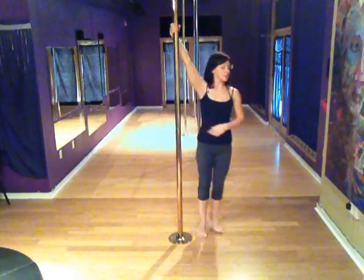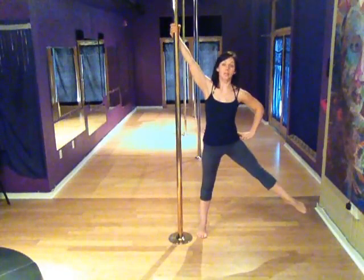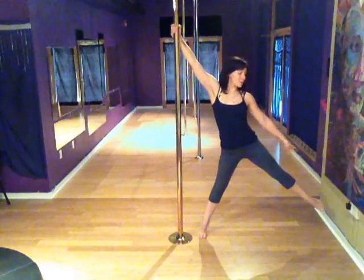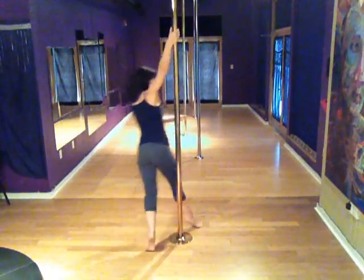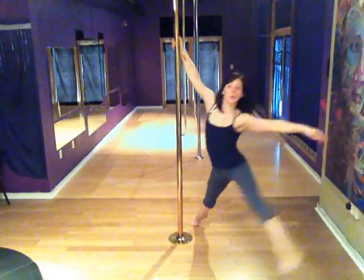But if I drop this hip when I push out and come from here out to here, I'm going to pull more momentum. So just watch this, just from dropping the hip. I'm going to reach out, drop the hip, and then spin.